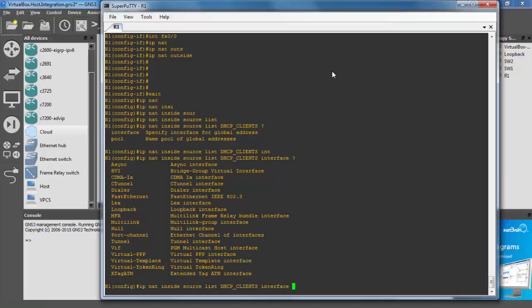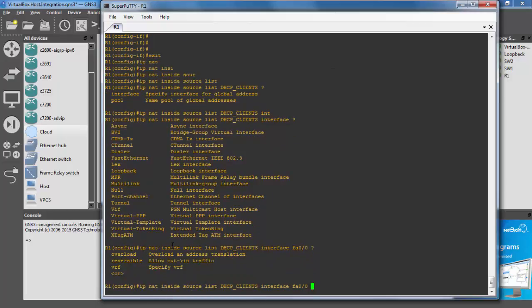We'll go interface 0/0, and this is the important command here, overload. Basically that's many-to-one, that's port address translation. Without that, nothing will work.